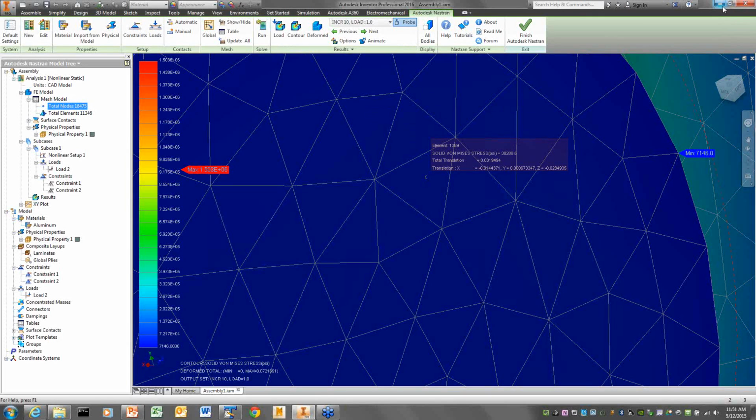For bar elements and rod elements, I'll call them one-dimensional elements, forces are nice and easy to extract. You can use the query display. You can use printed output. It's pretty good. For solid elements and shell elements, forces are a little harder. The reason I say that is because forces in shell elements, for instance, are output as a force per unit length.